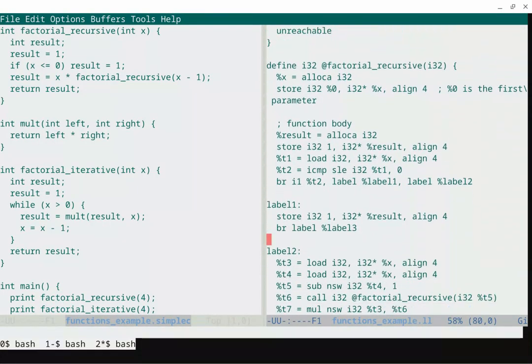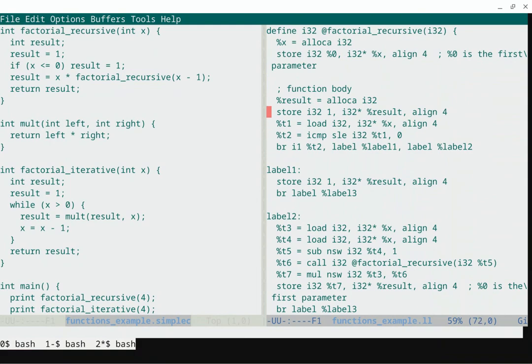So let me get down to the actual recursive function. I implemented this by hand, so it will be close to what your code should look like. But you can see here that int factorial recursive was transformed into define i32 recursive, and the parameters were transformed into i32.